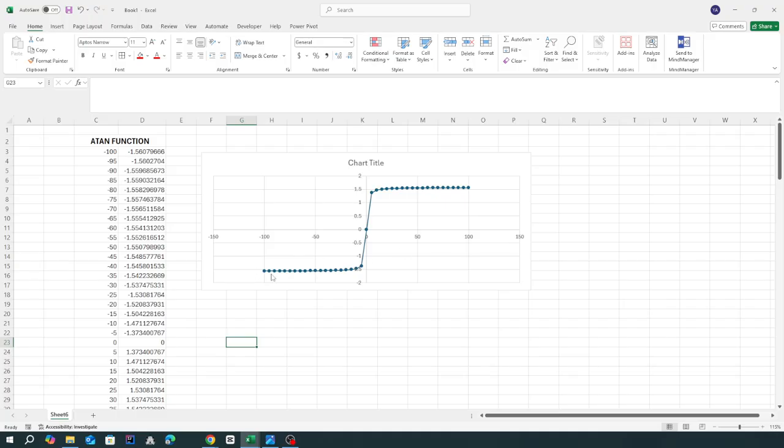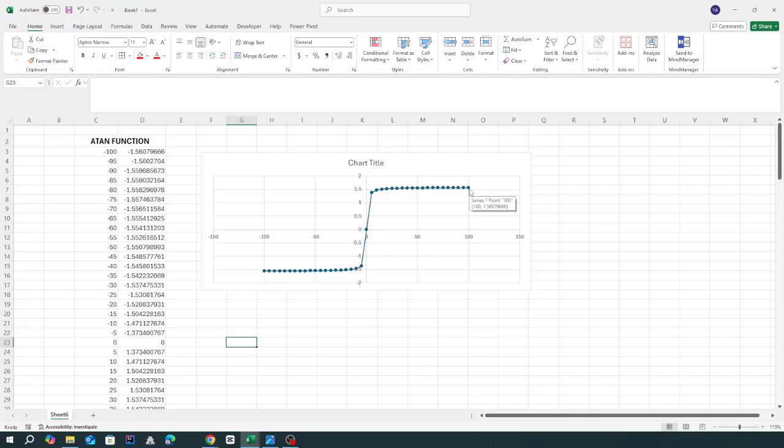What we can also see in the results is that it goes from minus pi divided by 2, so minus 1.57 something. Here it's minus 1.56, but if we go to lower numbers, it will tend toward minus pi divided by 2. And on the upper scale, it tends toward pi divided by 2. It's not exactly pi divided by 2, since pi divided by 2 is 1.57 and something.